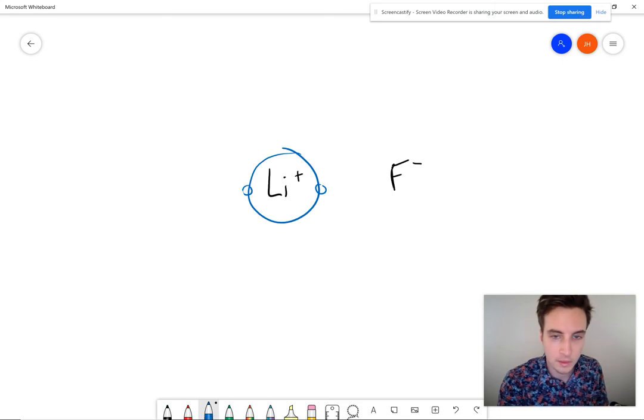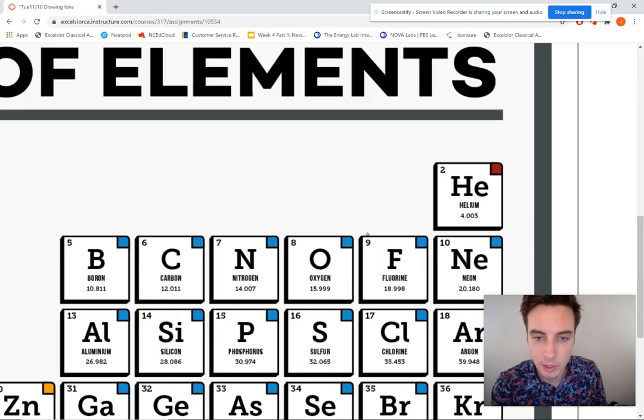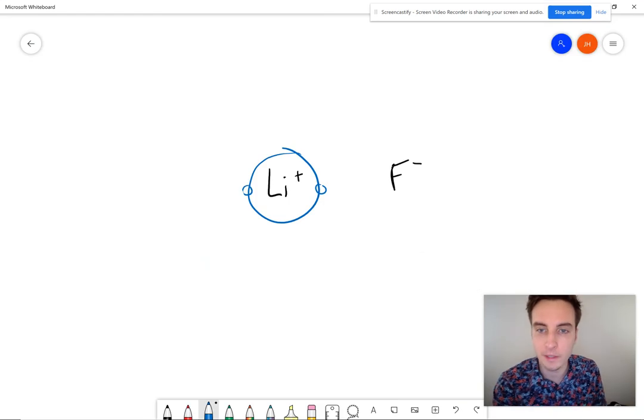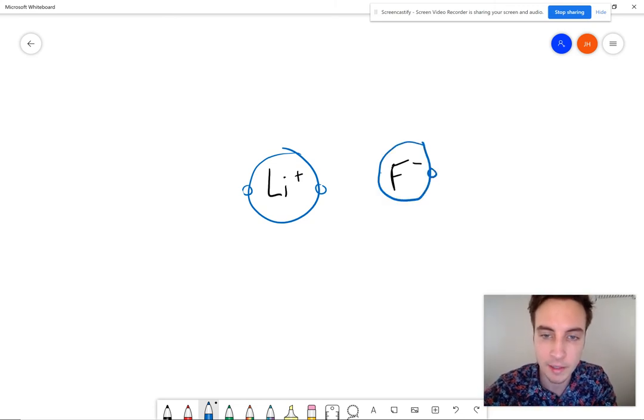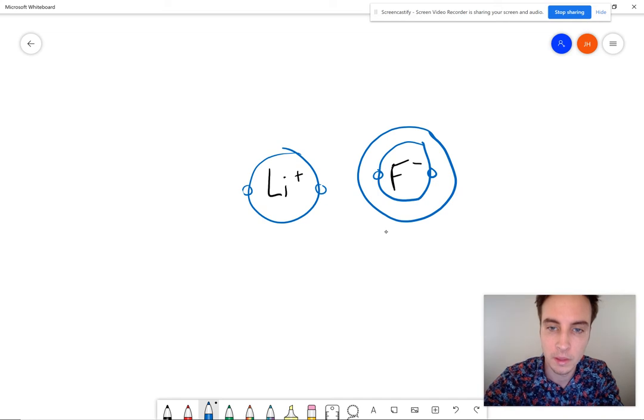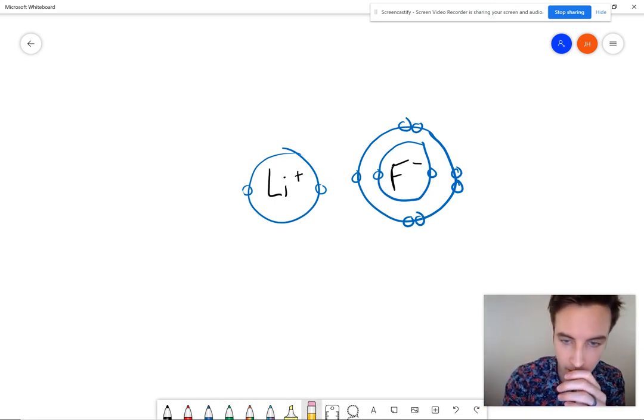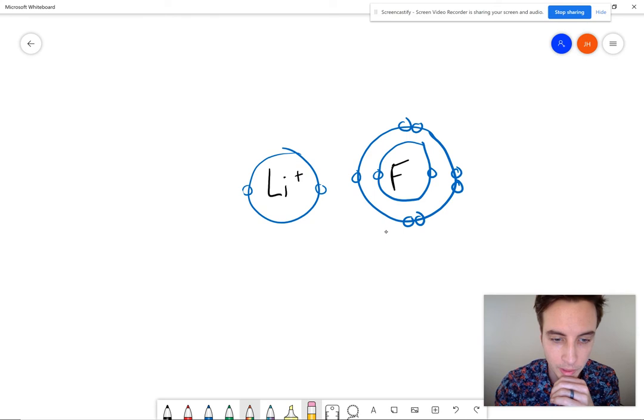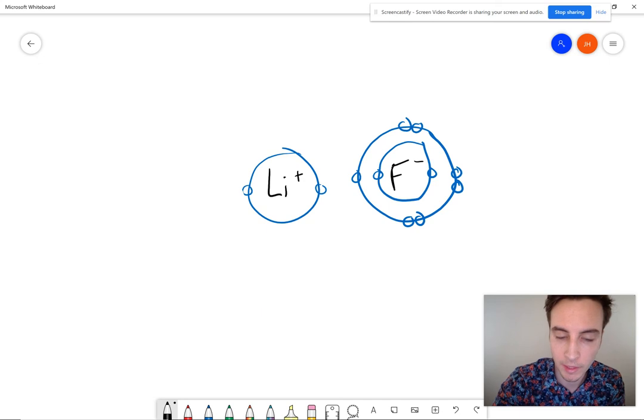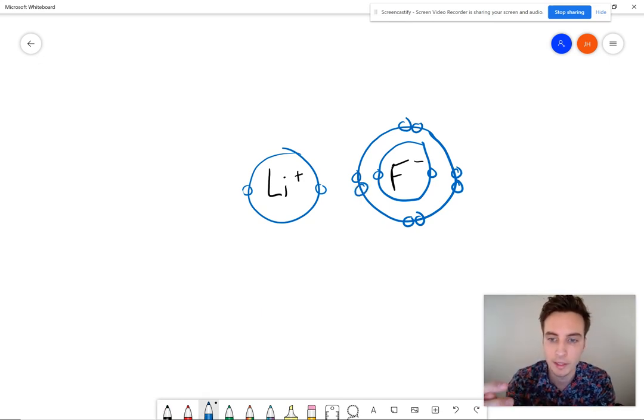Okay. So fluorine has an atomic number of 9, which means normally there's 9 electrons in our electron rings, but it's negative, which means there's one more. So for fluorine, we're going to draw our 1, 2, 3, 4, 5, 6, 7, 8, 9. And that would be fluorine as an atom, right? But we are going to do it as an ion and give it one extra electron, which gives it now a negative 1 charge. Boom, there is the fluorine ion.